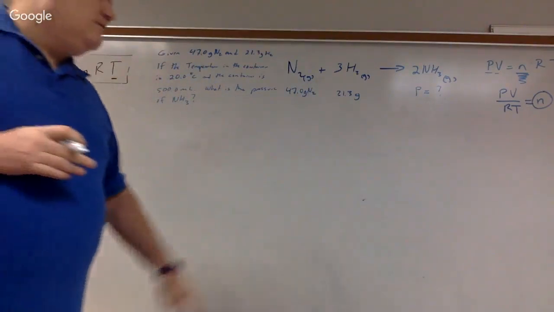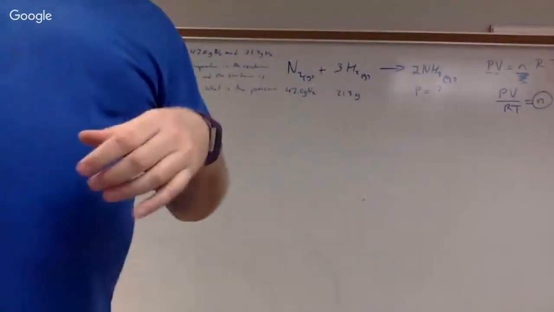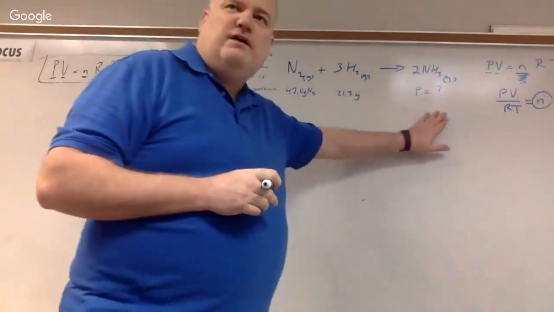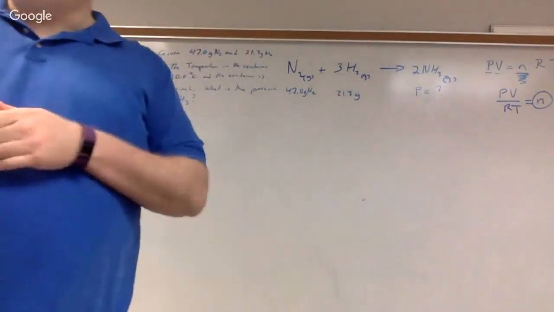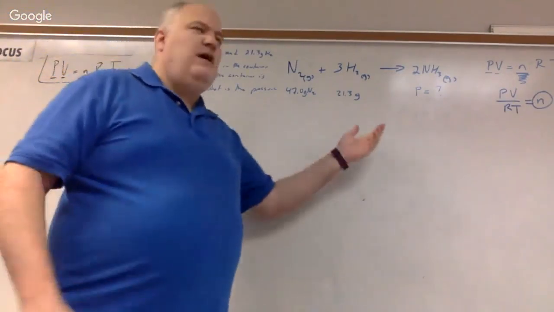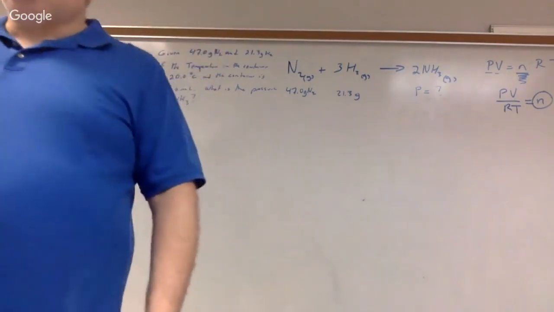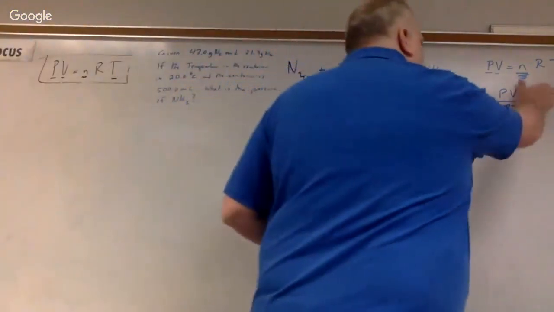Incidentally, whenever you're given 2 reactants and you're trying to ask for some information about a product, mustn't you know which one is the limiting reactant in order to be able to solve for something about the product? Now, for those of you like, come on, man, you're asking to solve for pressure? What the heck? Well, I want to refer you to this equation right here.